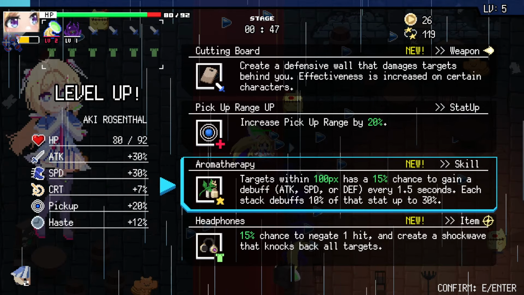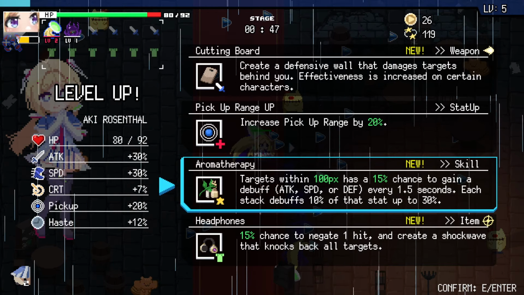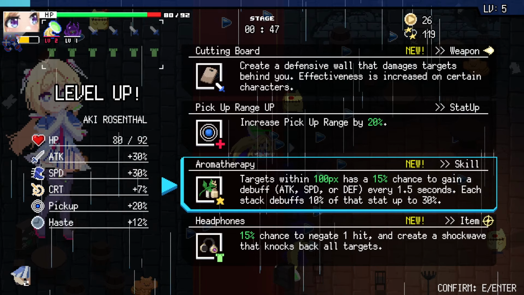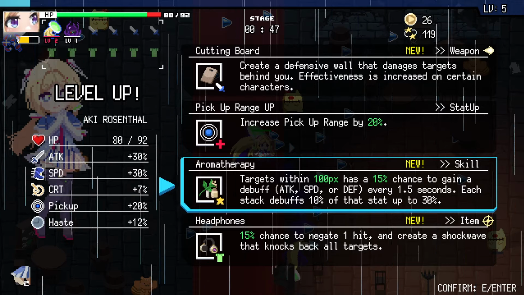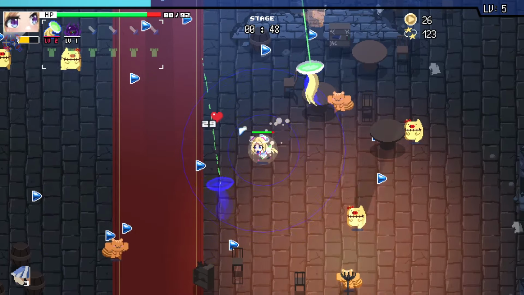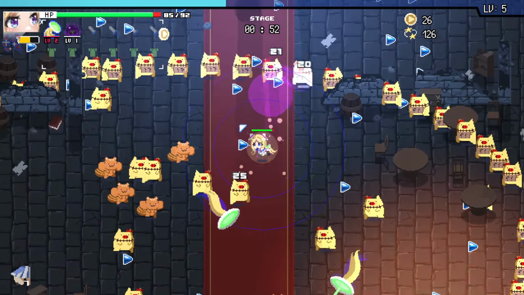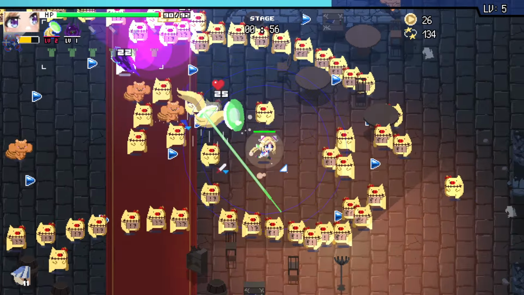Ooh, what is this? Aromatherapy. Targets within 100 pixels have a 50% chance to gain a debuff. Attack speed or defense every 1.5 seconds. Each stack debuffs 10% of that stat up to 30%. Okay, gotta keep it. So if enemies are in this range now, they get debuffed more and more, up to a limit, which makes it easier for us to defeat them.